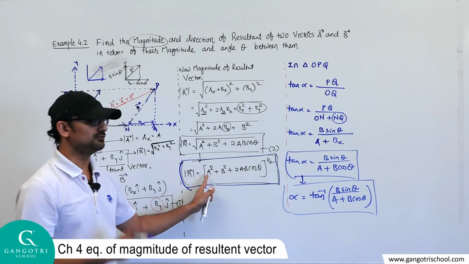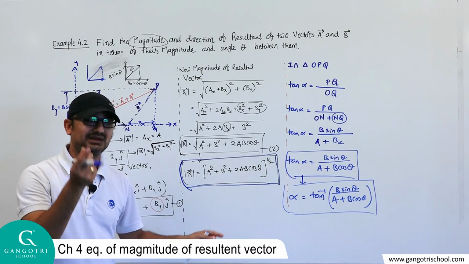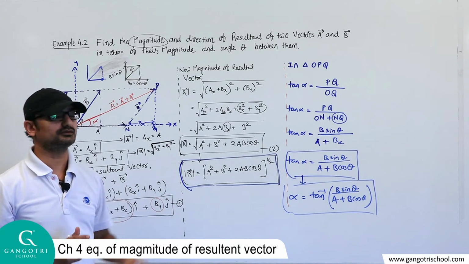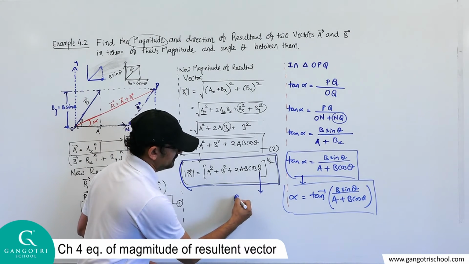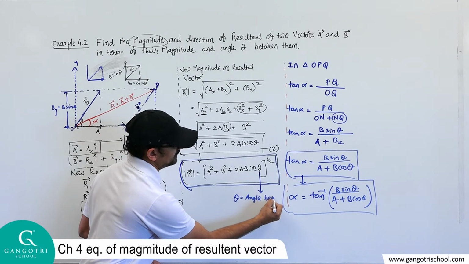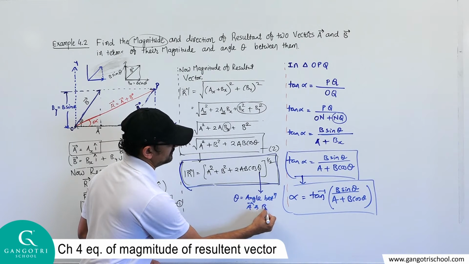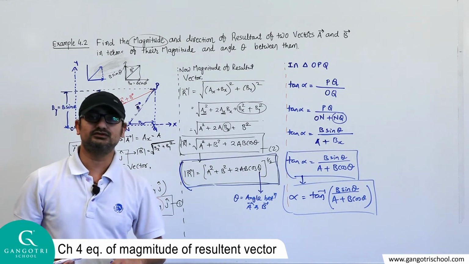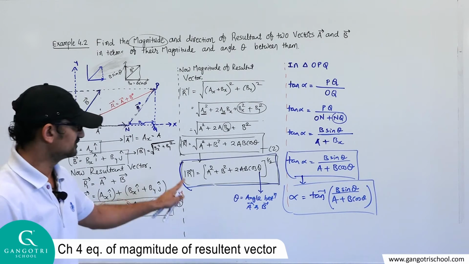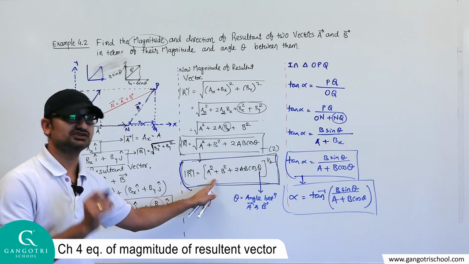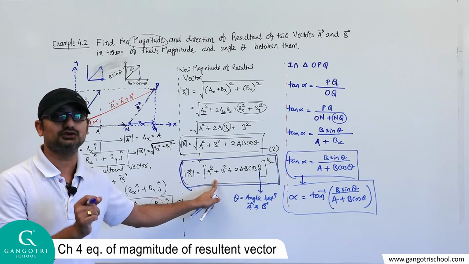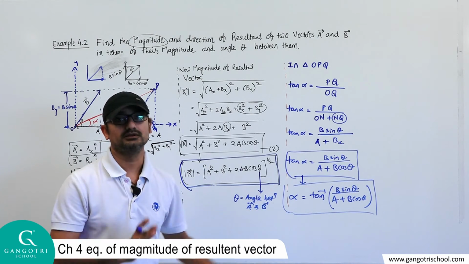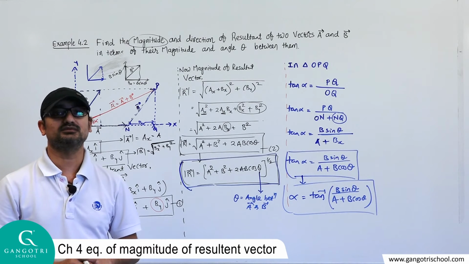Remember, if you have two vectors A and B, then the magnitude of their resultant is (A square plus B square plus 2AB cos theta) raised to 1/2, where this theta is the angle between vector A and vector B. Whatever the two vectors over here, theta is the angle between these two vectors. This equation is the most important one, and it gives us the magnitude of the resultant vector, and the last one gives us the direction of the resultant vector. So this is your illustration number 2, example number 2 of the textbook.